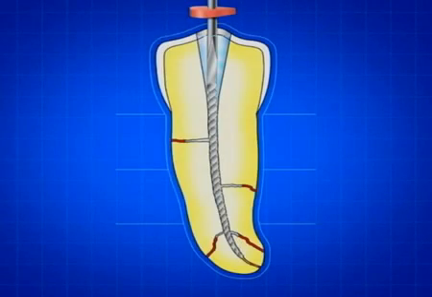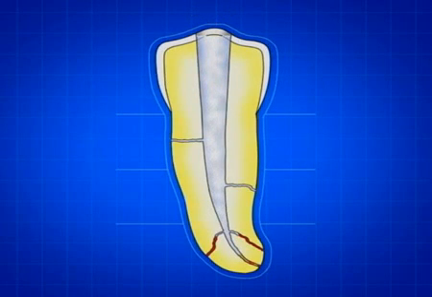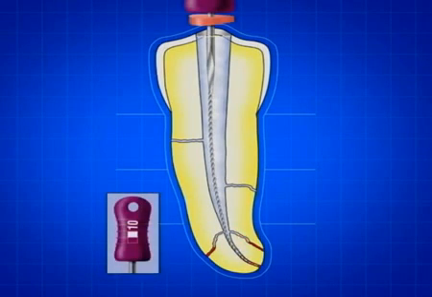Going to length first, working short, not using viscous chelators, and screwing larger, less flexible files towards the terminus all contribute to iatrogenic events like a block. When a blocked canal is encountered, it is wise to pre-enlarge the canal coronal to the block, as pre-enlarged canals hold a greater volume of irrigant and facilitate the placement of a pre-curved 10 file.